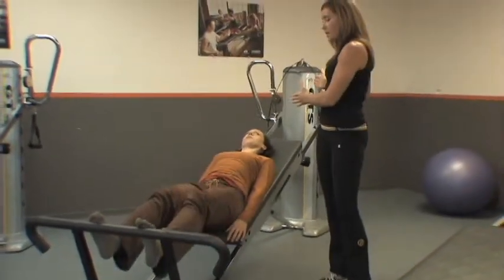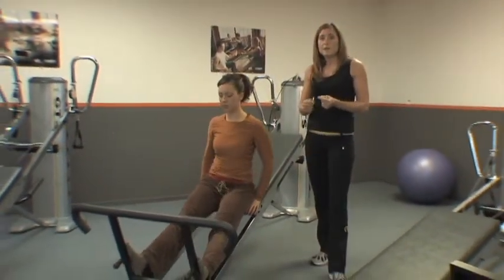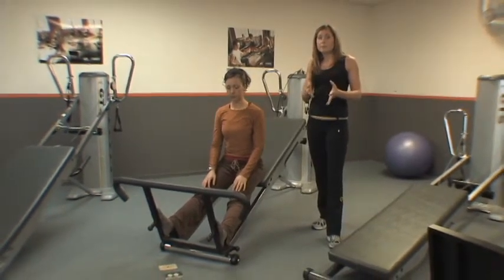Let's have her come all the way up. She can place her feet on the struts. Any one of these tips in terms of finding the extremes of the range of motion can be used for any of the alignment exercises.